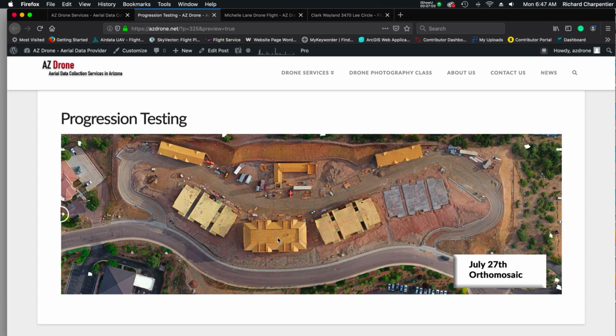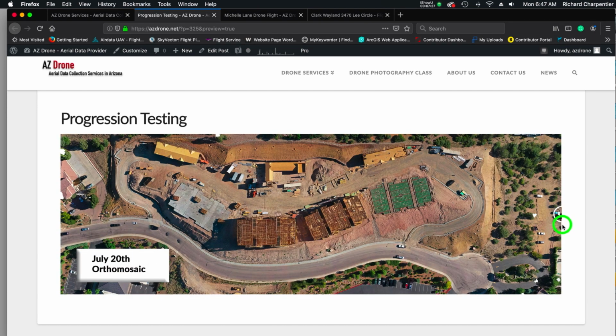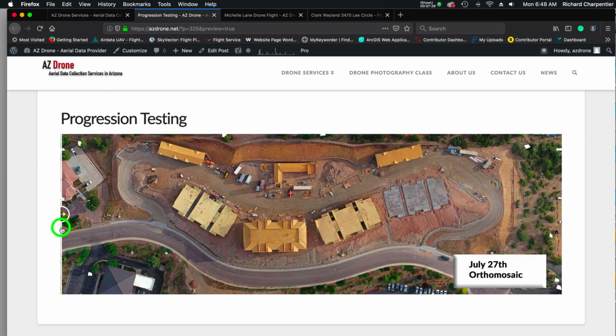The center building, which is 3 stories, that roof is in there now. And then the building on the right front here is looking fairly well closed up. And that area where they were going to be pouring concrete the previous week, there is concrete down on the ground now. The back side of the project area is looking nice and tight and cleaned up. So I think they might be focusing more on the main larger buildings right now. But as you can see, a lot of progress in a single week.